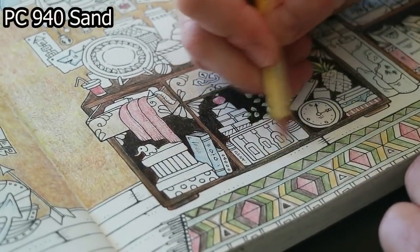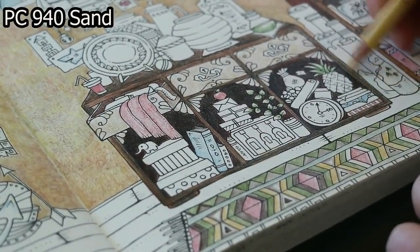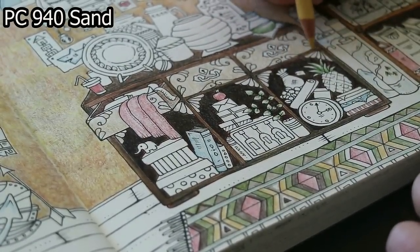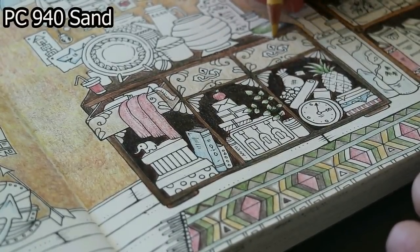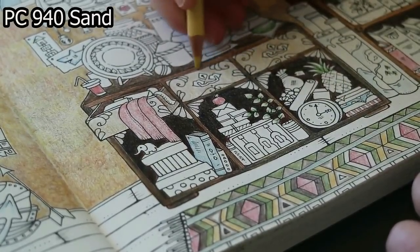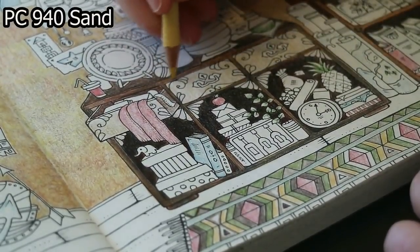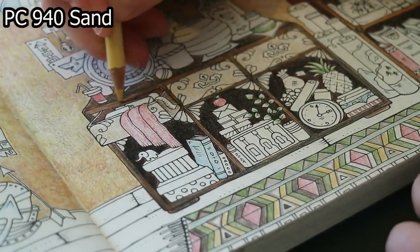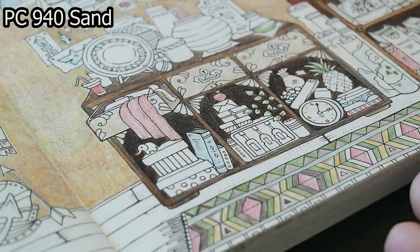I am using this almost as a blender at this point. I really like doing that, using other colors as my blender. I tried using the Prismacolor blender a year and a half, two years ago now, and no. To me, it was just so scratchy, so much hard work, my hand just fatigued. That's why I use the Gamsol like I do, because it doesn't fatigue my hand as much, and I have a lot of control. I still use blending, but usually I'm using a color like cream or white or whatever, off-white.